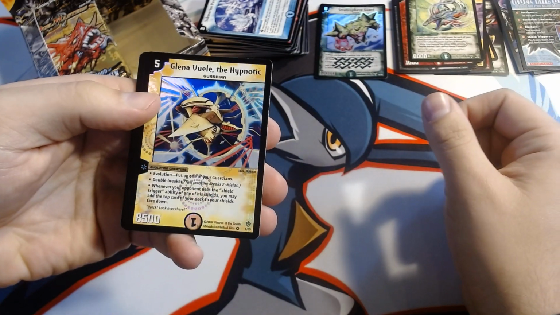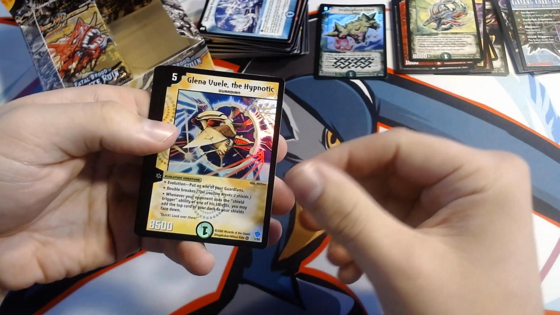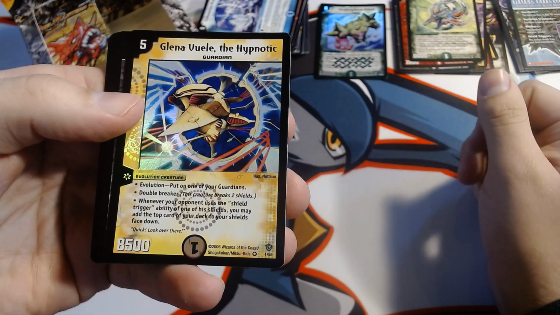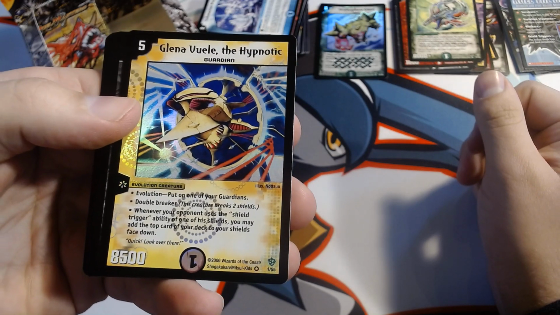Glen of Waila the Hypnotic. Now I think about it, both the super rare and the very rare, both 5 mana for light, so wouldn't have helped me. So Glen of Waila the Hypnotic, he's actually not a bad Guardian, 8,500 power, so pretty strong for a 5 cost. So he goes on as a Guardian, Double Breaker.